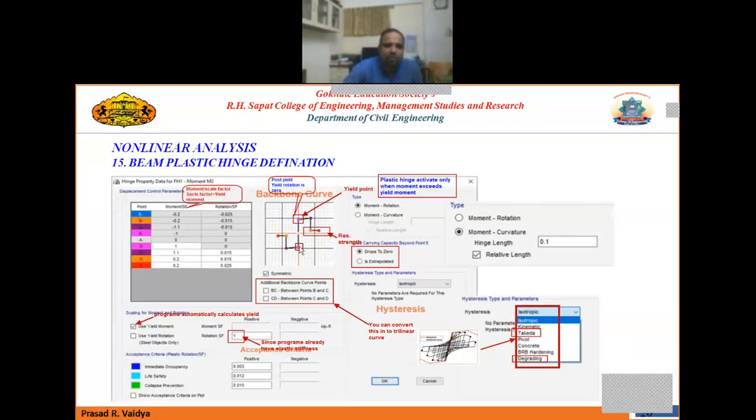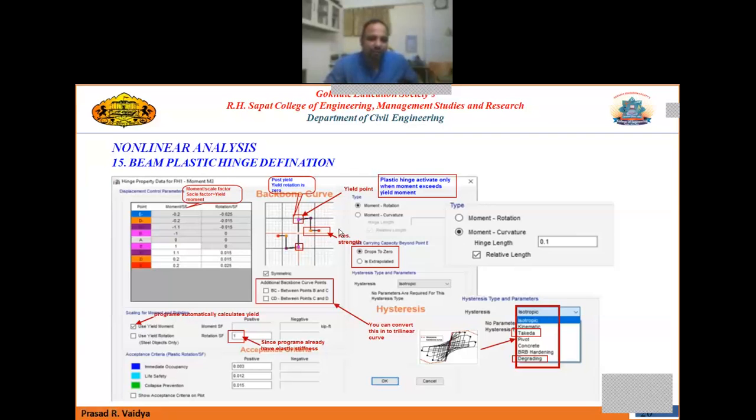Now you can see here, this is one of the graphs for the particular hinge which is defined here. One important thing you should note is that this graph is straight from this point to this point, and then it actually starts. What does it mean? The non-linear hinges will only activate after the yield point. So this is your yield point actually. The structure yields, and only then the hinge is activated. Unless the structure is within the elastic range, the yielding of the hinges will not reflect, or there is no data you can extract from the hinge properties after analysis. There is only data when your hinges yield. That means your load magnitude should be such that your hinges start yielding.